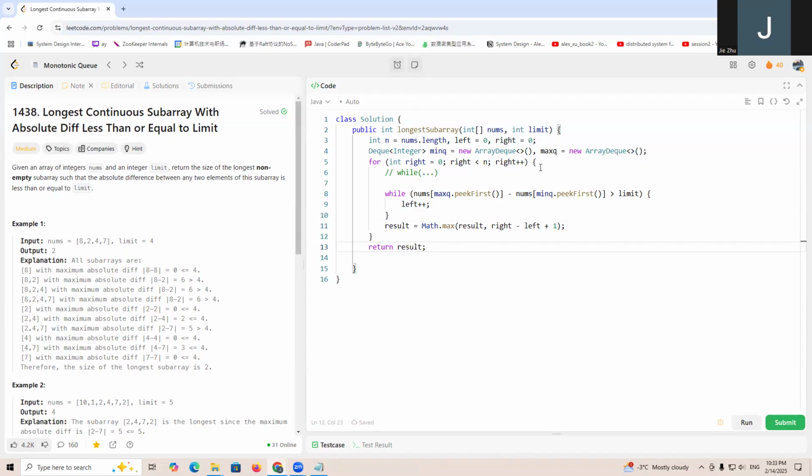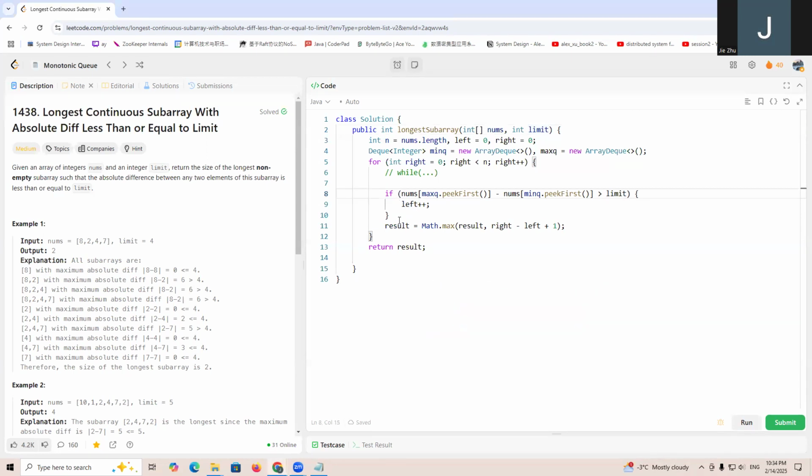But the thing is that for this two-pointer approach with the right and left pointer, actually we don't need a while loop. If it doesn't satisfy the condition, then we just move our left pointer, keeping the original window. We don't shrink, so that the window size will never get smaller. So we can change this while loop to if.